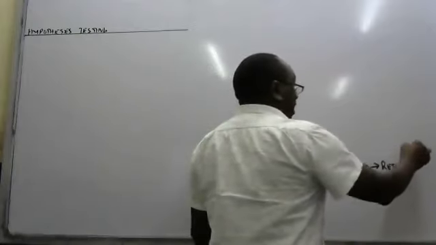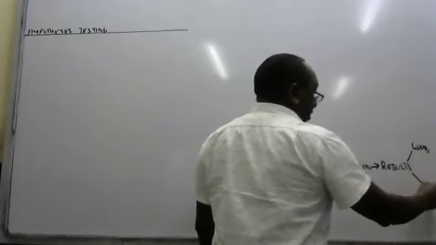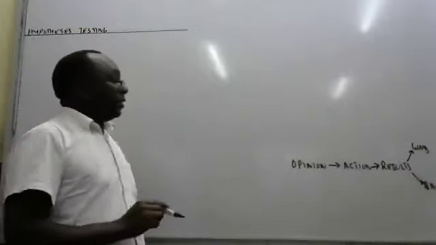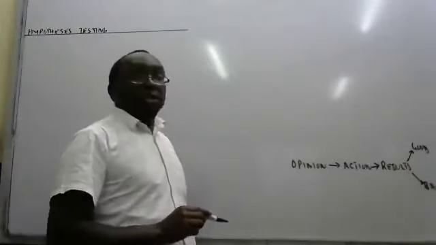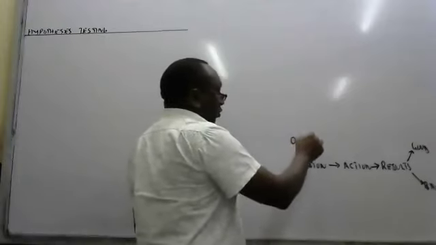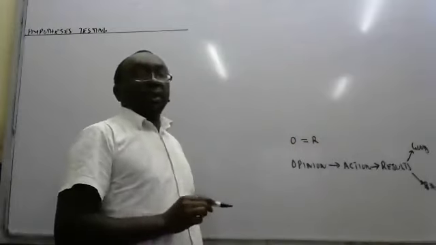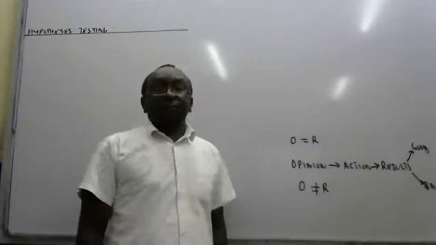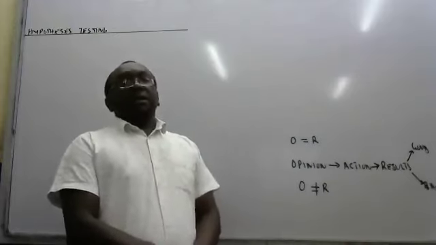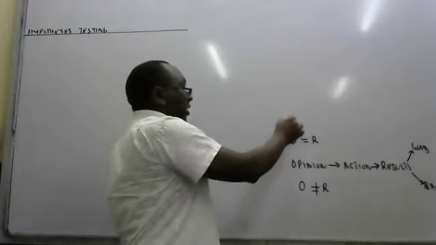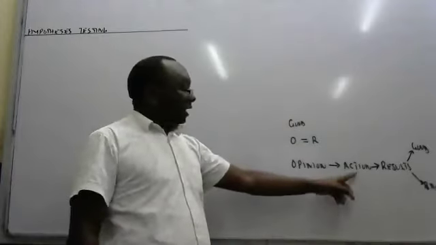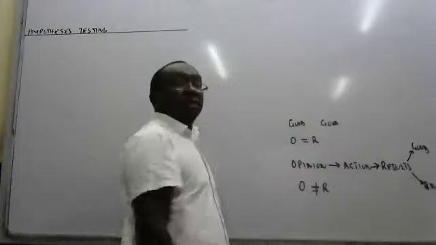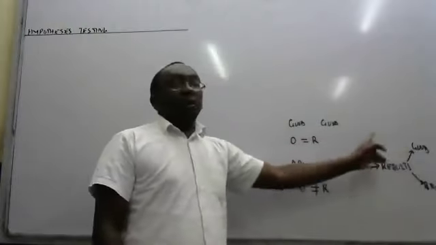Now, the results are either good or bad. The results are good if the opinion is equal to the reality. And the results are bad if the opinion is not equal to the reality. For example, you can meet a person, and in your opinion, you think that the person is good. And therefore, the action you take is to be near them. But the reality is that the person is also good. So you enjoy the benefits of the goodness of that person.